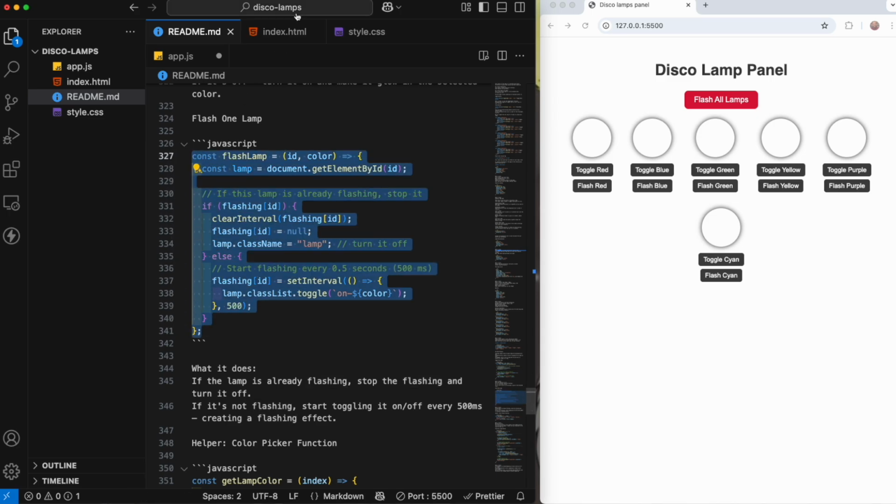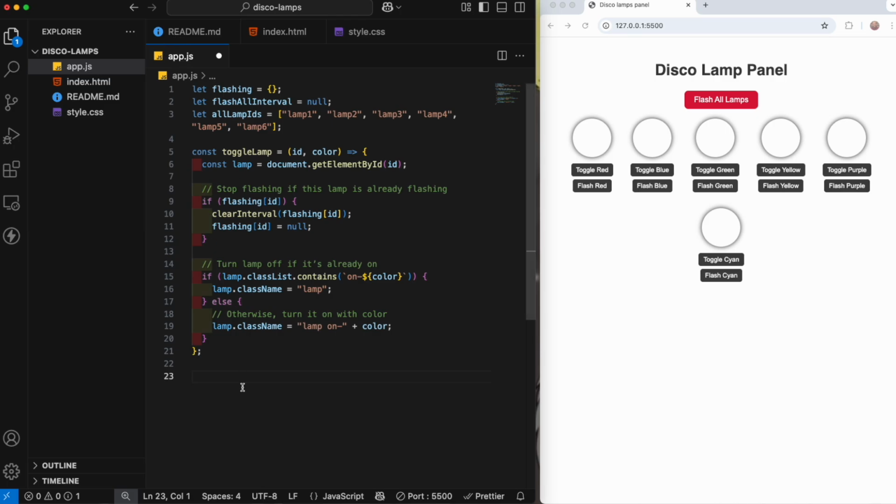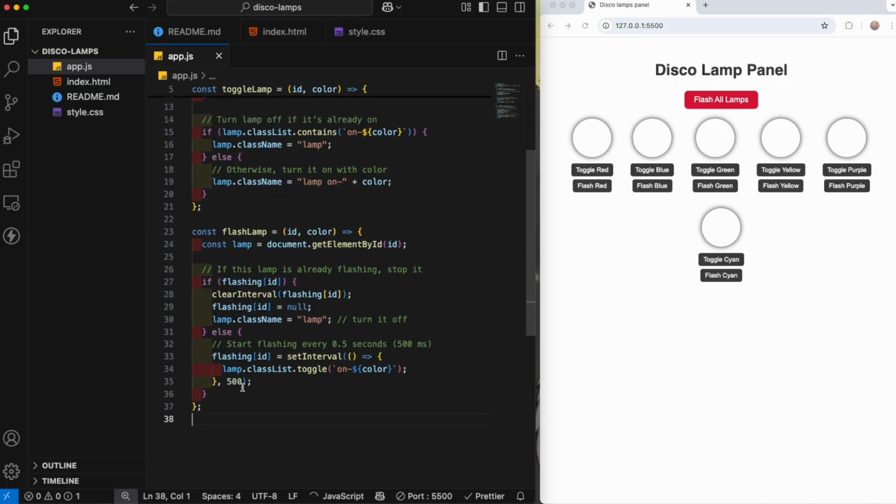We can add the code now and test it. And start flash. Yes, the first one is flashing, and the second one, the third one, and all of them are flashing. And we can also stop them by clicking again.